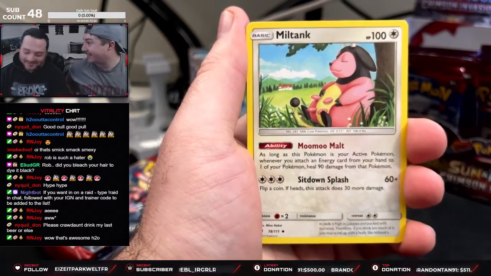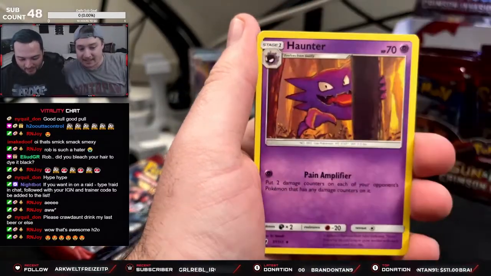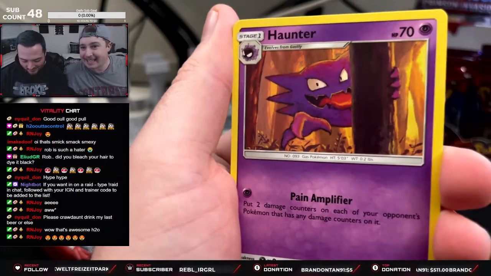Milk Tank. Shiny Milk Tank. Let's get the shiny. He's not blue, hopefully, though. Hopefully, you're blue. Getting a shiny Milk Tank, I know, soon, right? Dude. Psychic Memory. Yes, sir. Haunter. He's little, why is he licking a tree?